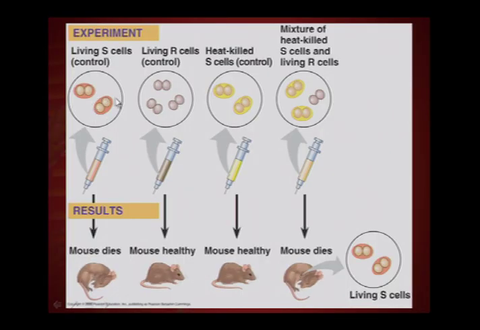So this began to change then in the late 1920s with the work done by Frederick Griffith. And he worked with a bacterium called pneumococcus, which causes a form of pneumonia, in mice. And so he was looking at disease, and there are 2 forms of this pneumococcus bacterium. There's what's known as a smooth form that has a capsule that causes pneumonia, a fatal form of pneumonia in mice. And then there's what's known as a rough form that lacks that capsule, and which is non-pathogenic or non-disease causing. And so again, he was doing some experiments, and when he introduced the smooth form to mice, they would get pneumonia, of course, and die.